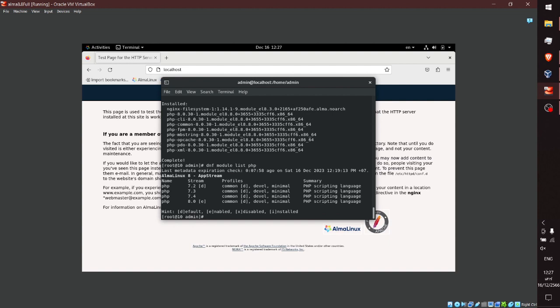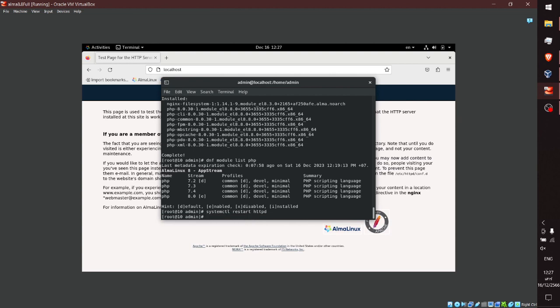You could see that PHP version 8.0 is already enabled here. And then I'm gonna restart the HTTP service to make PHP work.